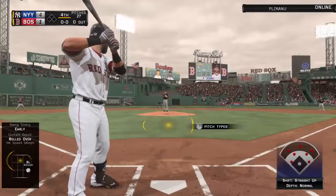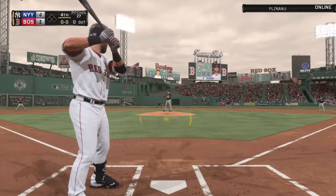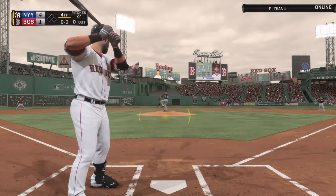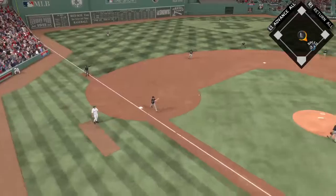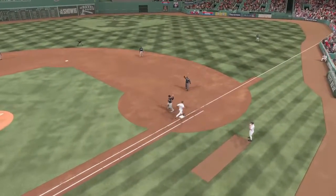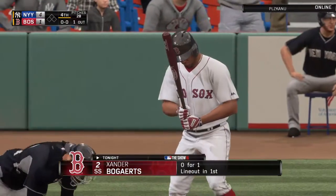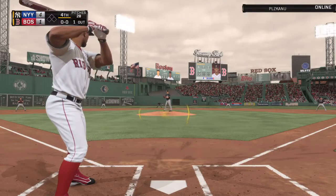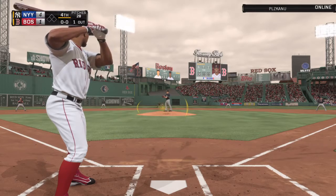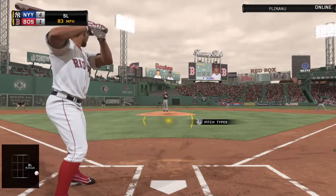Leading off the inning, Dustin Pedroia, as they'll look to get something going here and even this game up. And in a pretty close game so far, they'd love to see this guy get on base so they can get a rally started to get back in this thing. On to first by Headley, and there's out number 1. Xander Bogaerts stands in for the second time. Hit it hard, but lined out in his first at-bat. Yeah, he put a good swing on it last time, so we'll see if he can make one fall here.